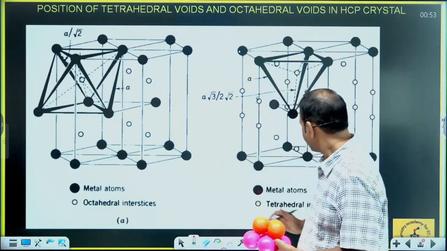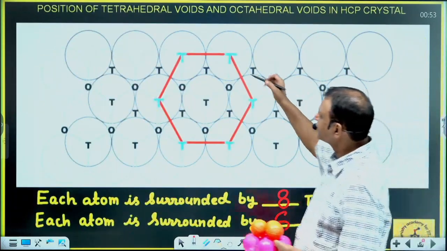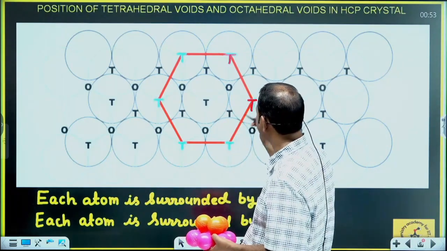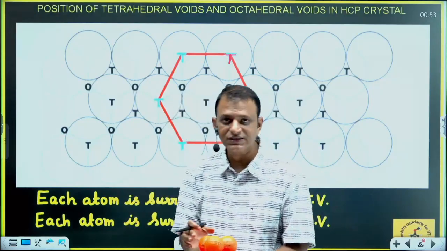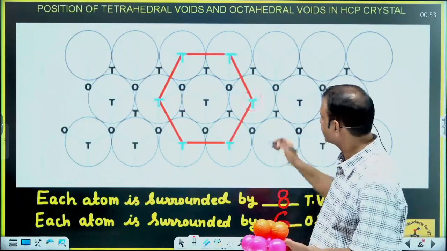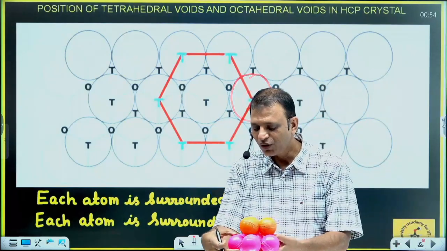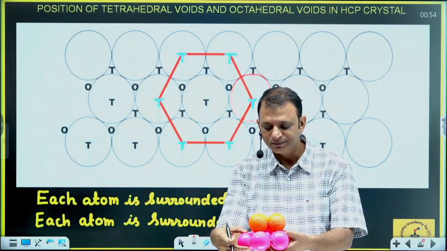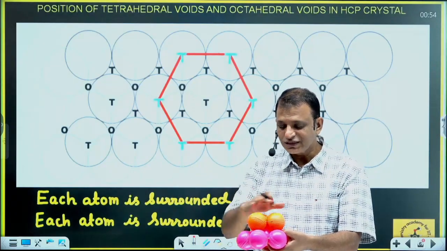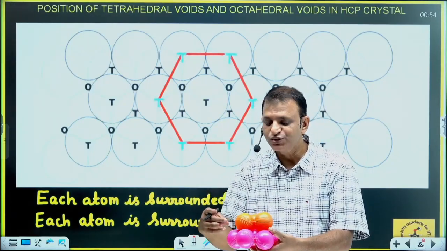Now if we see the diagram given in NCERT, this diagram, right? So this is a tetrahedral void. If we have to discuss how this tetrahedral void is going to form, let us discuss this one. We are saying that this atom, the center of this atom, right? So we are taking the corner atom. Corresponding to this atom there is one atom here, and since it is also hexagonal close packing of 2D, there will be two more atoms here.